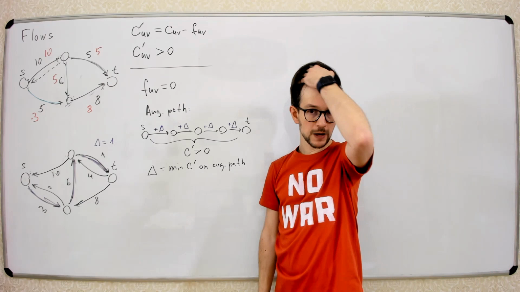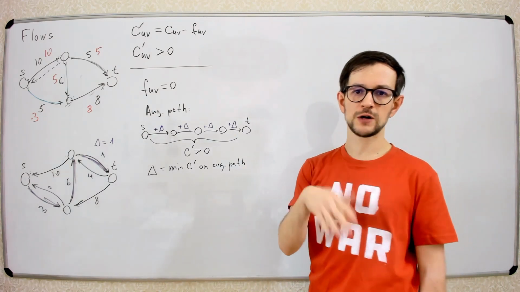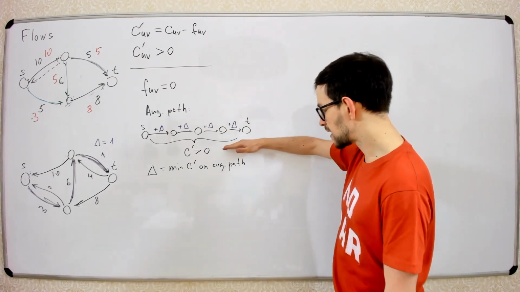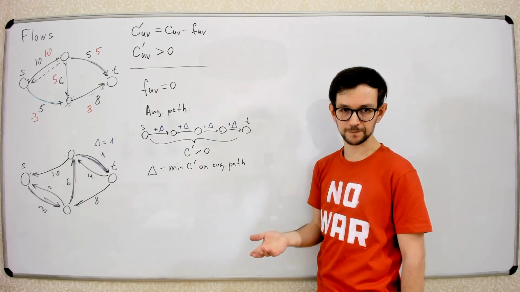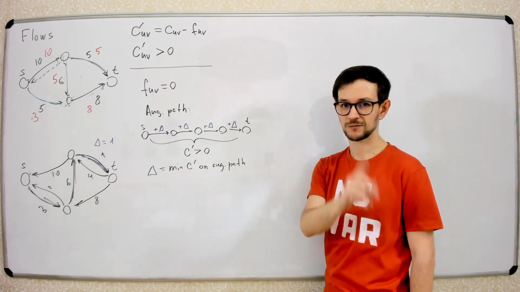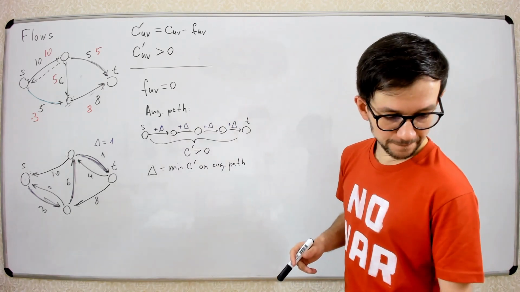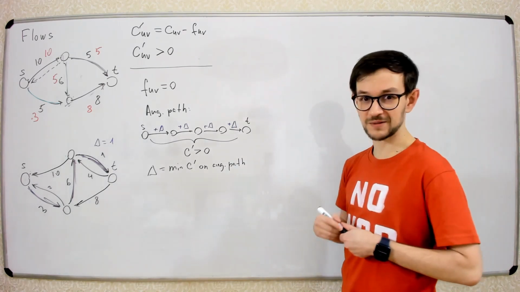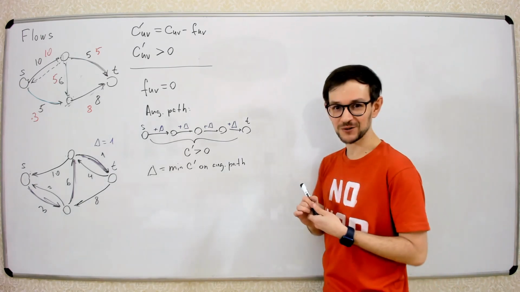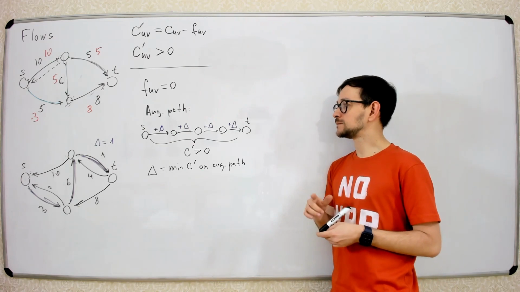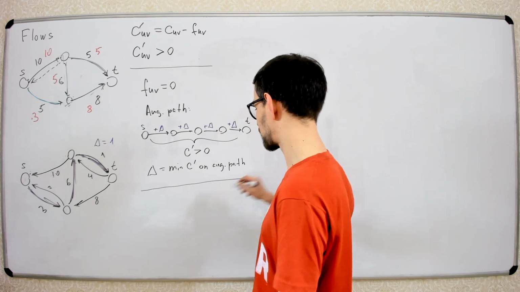The code is very simple. Again, you need to do kind of 3 steps. You need to find the path, then calculate the minimum, and then increase the flow by this minimum. Why does this work? It's a very good question. I plan to answer it later. I'll just put it here for the future.